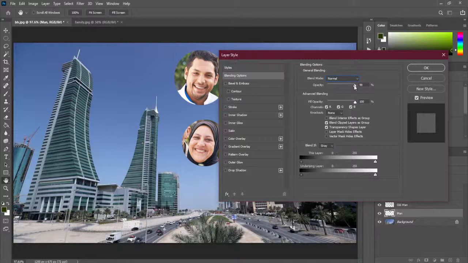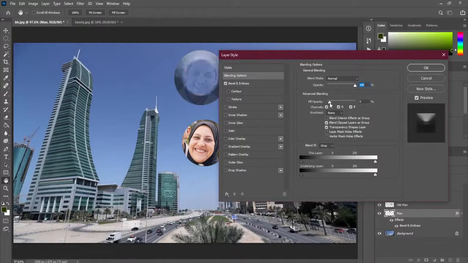Now there is an opacity. If I change the opacity, the overall opacity of the image will be changed. Then there is a fill opacity, which most of the time you may find very useful. If I apply any effect from here, suppose bevel and emboss, and then in the blending mode I reduce the fill opacity, it will reduce the opacity of the image but keep the opacity of the effect as it is.